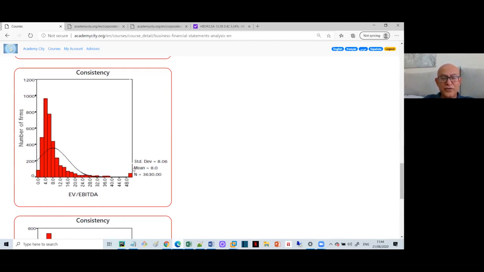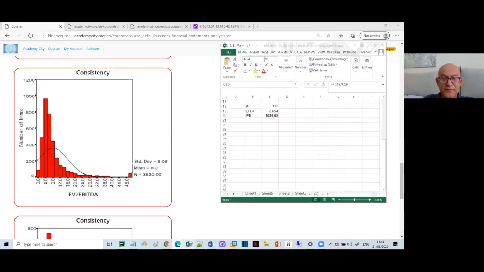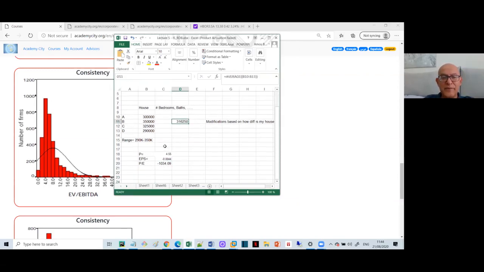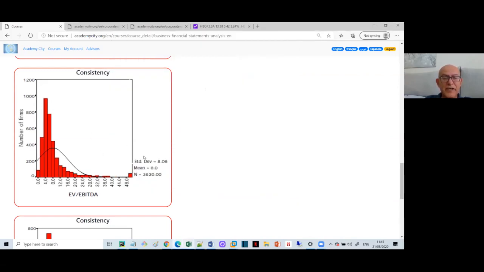Moreover, not only shouldn't you use it, don't even try to average them. In my example before, in the example of the house, we kind of averaged them to get an idea how much I should pay. In housing that might be a good idea, but in stock, be careful. If you do an average, you might end up with one of the companies having such a huge number. So even if I have another 3 or 4 companies that have P over E around 20, 30, the average will be really negative, a big negative.